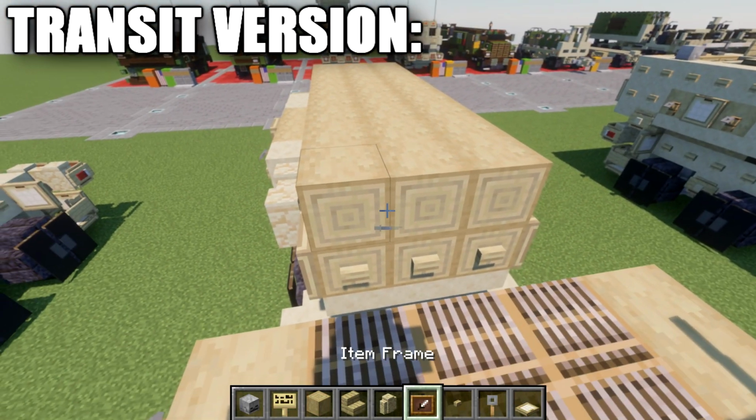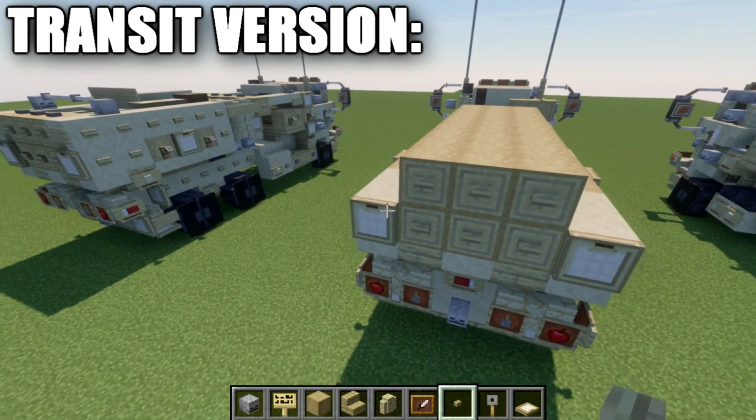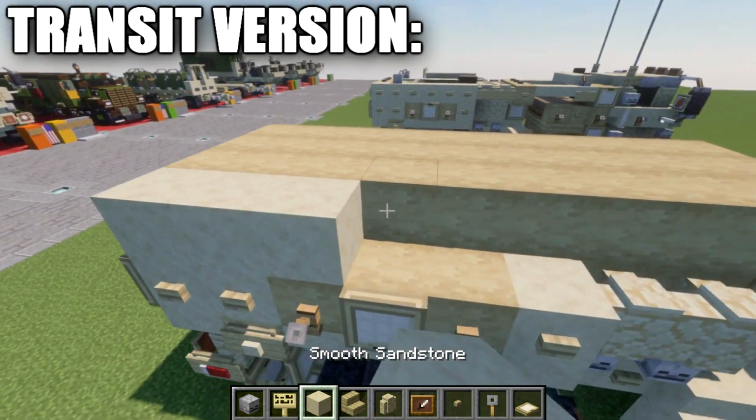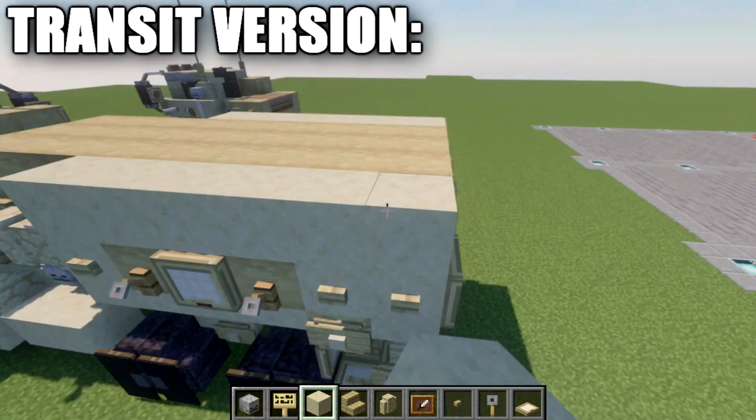Just like that. And we're going to then place down our 3 birchwood buttons. Same thing back here. And we want to go and take our smooth sandstone blocks. We're going to place down 1, 2, 3, 4, 5, 6. And 1, 2, 3, 4, 5, 6.